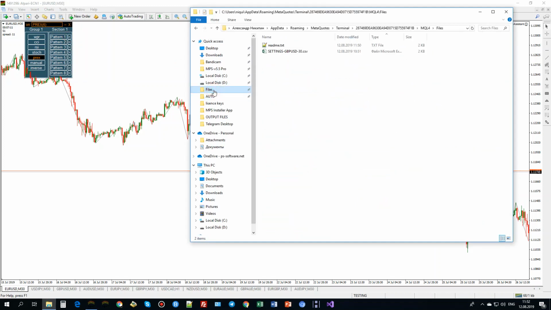We will go to files, and you need to create a text file, new text document, and you name it this way: Settings, then dash, then the pair, EURUSD, and then the time frame, 30 minutes.